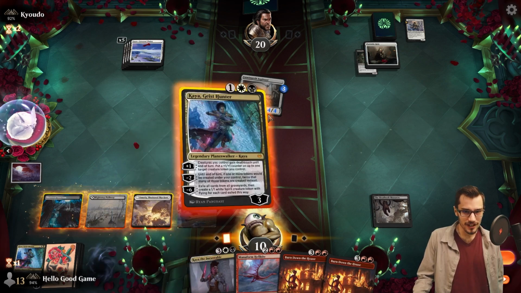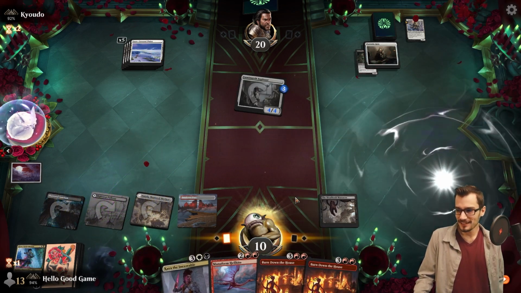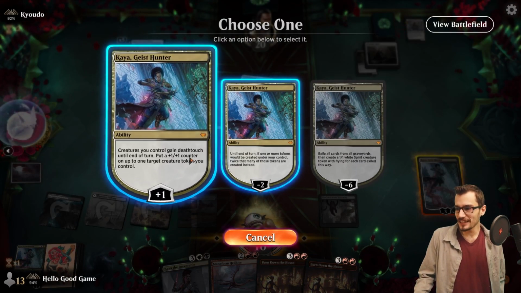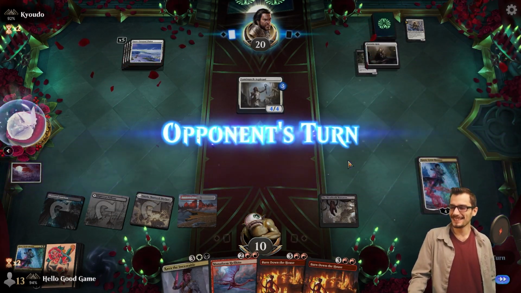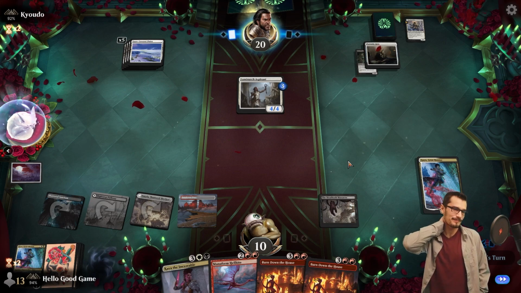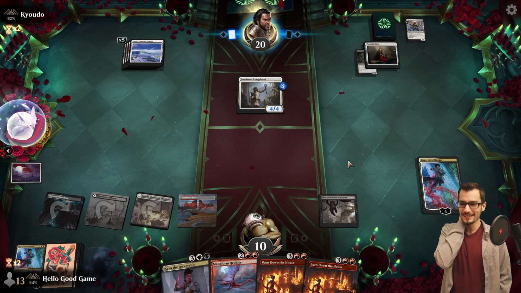Arena, this isn't funny. This isn't funny, Arena. Innistrad's undead are stubborn, but I'm relentless. Alright, I we can just teach you a thing or two. +1 loyalty on nothing.